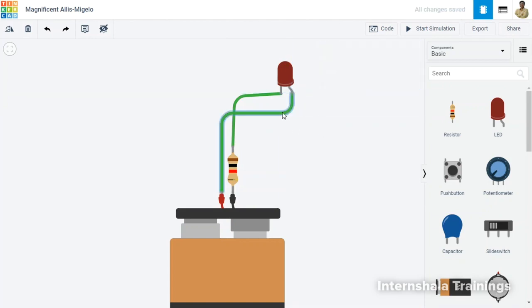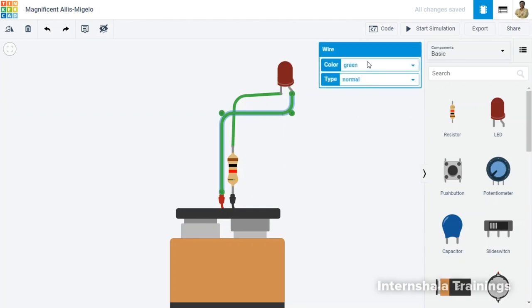So this is how you can make wires with bends, and you can select the color. So this is my red color. Now this one doesn't look like a perfect 90-degree angle. So what can we do to rectify that? Hold this center and you can move it up or down, and you can see both horizontal and vertical lines are matching now, and that is fine. I give it a black color.